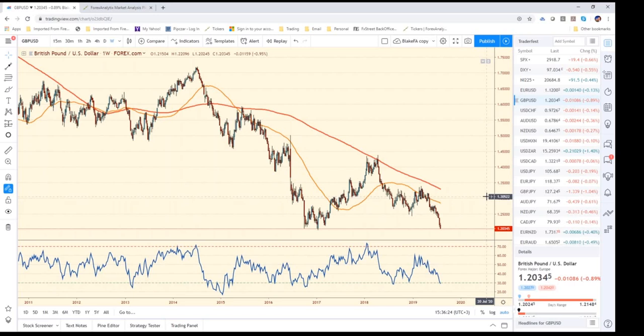And I've been leaving it alone. I've watched the bloodbath on a daily basis in the pound, and I'm like, thank goodness I'm not long. And the next question you may ask me is, well, if you're not long, why won't you just be short? Well, the fact of the matter is I don't want some news headline to hit the wires and me be stuck on the short side of the cable either.